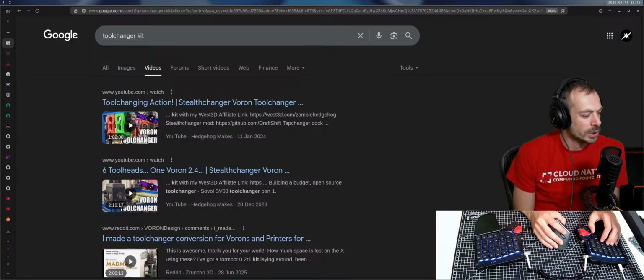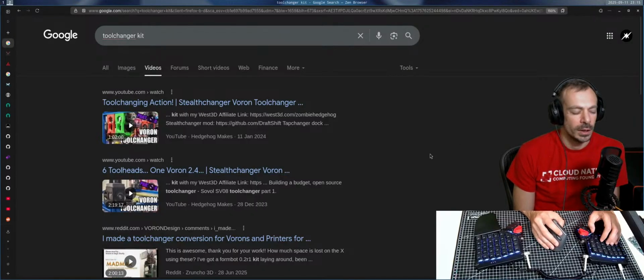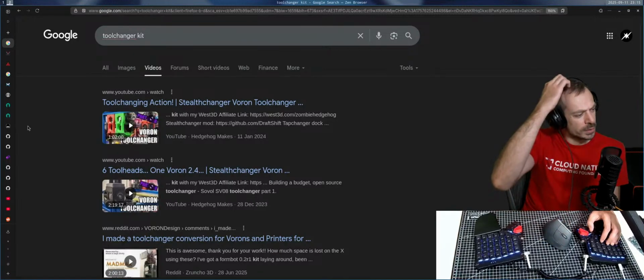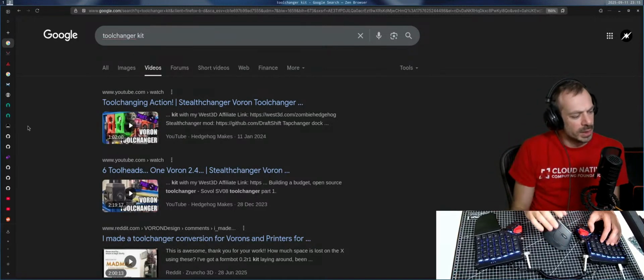I feel like multicolor is already too much, like just white filament is enough, after you can paint it. Yeah, not sure. I think two colors can make sense sometimes.